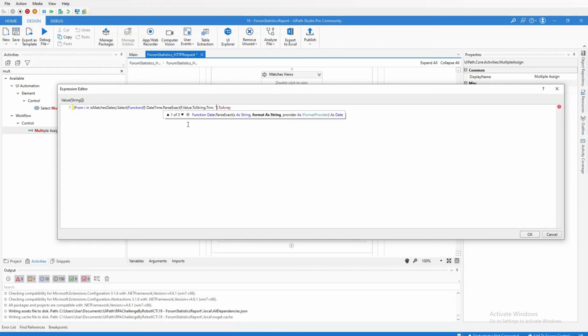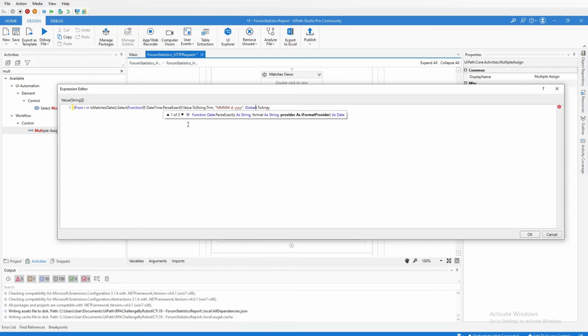Next we will describe the pattern or format: month, day, and year.